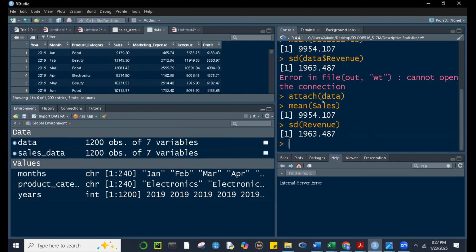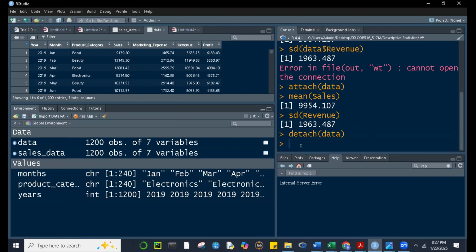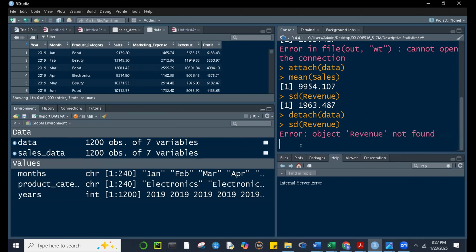So after you attach the data, and then you're going to use another object, it's best to detach it so that it will not cause confusion. detach data. All right. Control Enter. So now, if I get the standard deviation of revenue again, Control Enter, it's no longer found, class. Why? Because we have already detached the data.